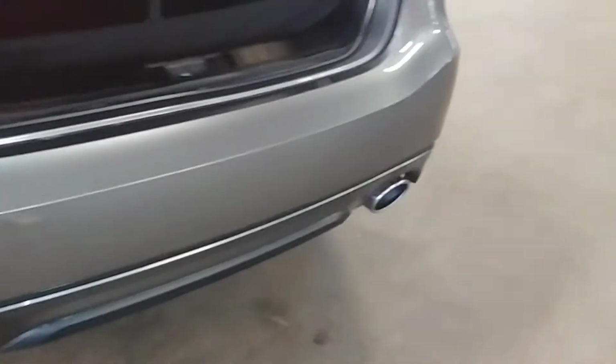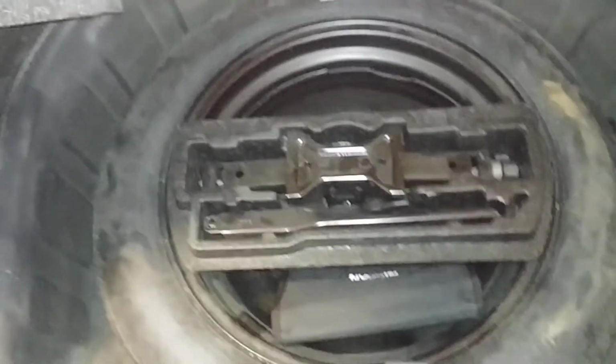Here is your rear passenger seat, and what that looks like, no holes, no tears, no rips. Does have an armrest with cup holders. Coming around, rear bumper looks good. Your deck lid looks good. So this is what your trunk space looks like, pretty big and spacious. There is a spare tire here with some tools and stuff. And then of course your owner's manuals right there.